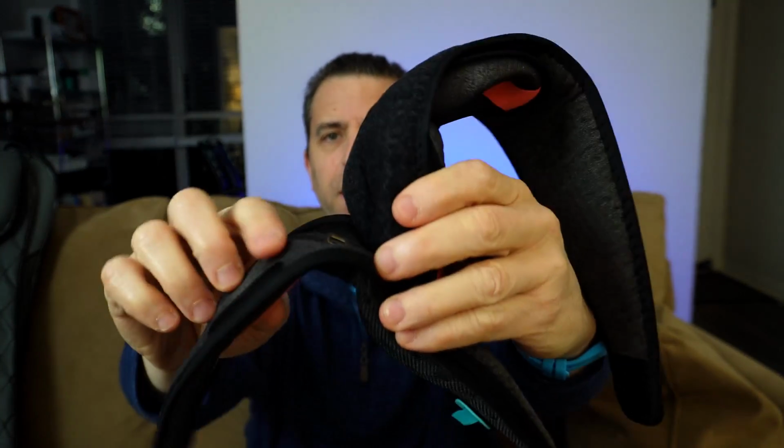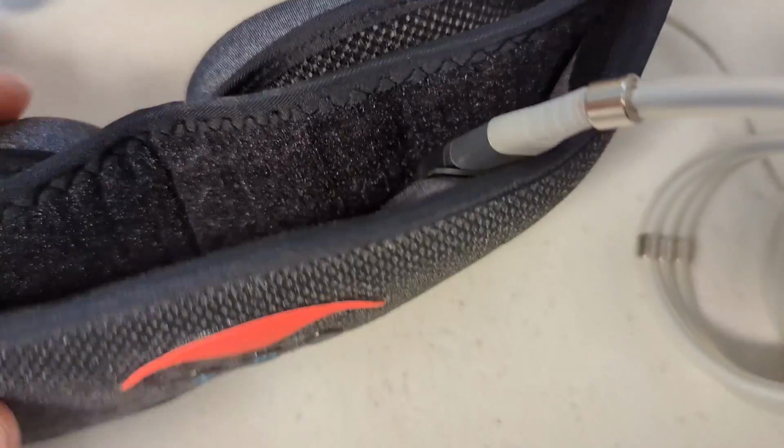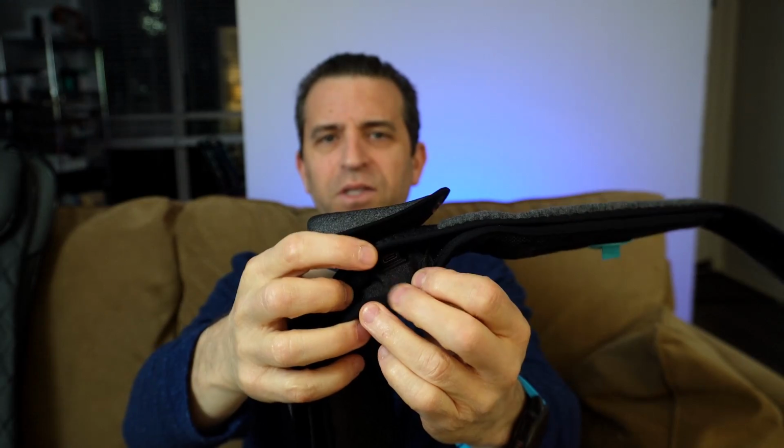Now, as far as the mask, you'll notice it looks a little thick. It has two layers: the inner layer, which you peel off when you want to wash it, and the outer part, which has the controller and everything electronic that you obviously don't want to get wet, right here in front. And this is the charging port where you would charge up the sleep mask.